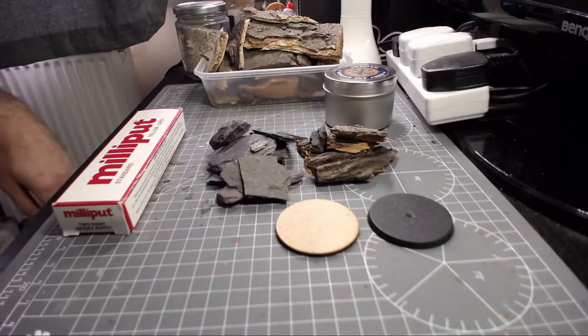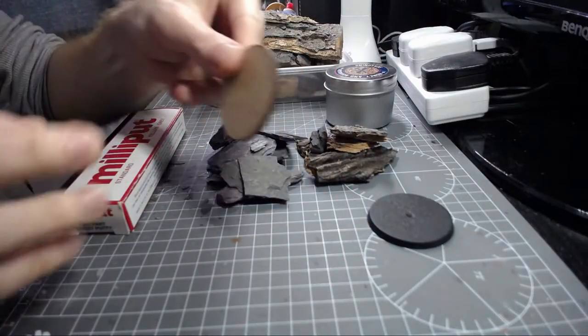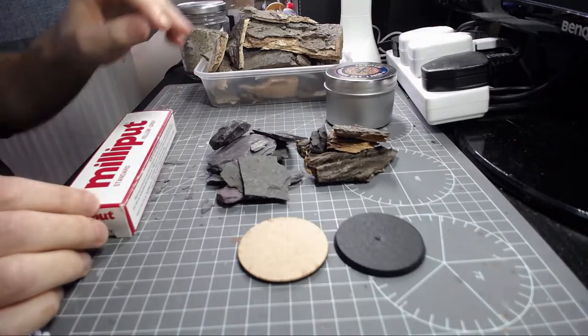Hi guys, today I'm going to show you how I made the rocky display base for my Arkanaut Admiral. The materials you're going to need are a base or a plinth to build on. I'm using a round wooden disc as I did for the Arkanaut. You'll also need tree bark.